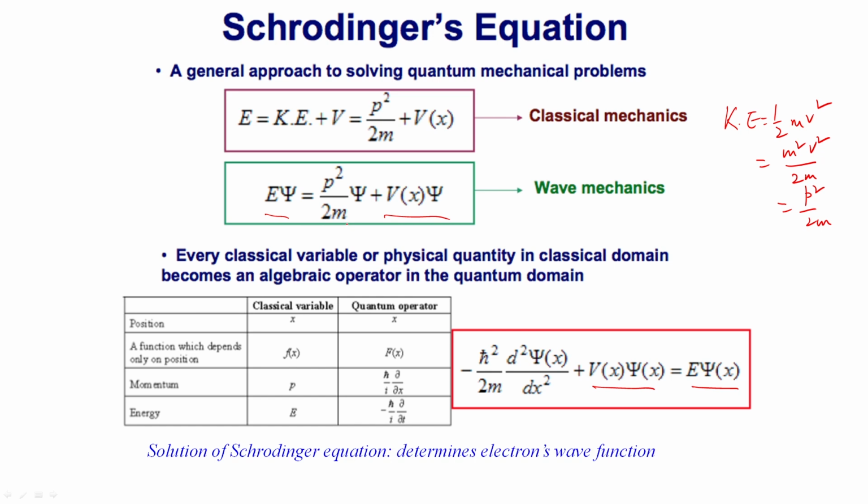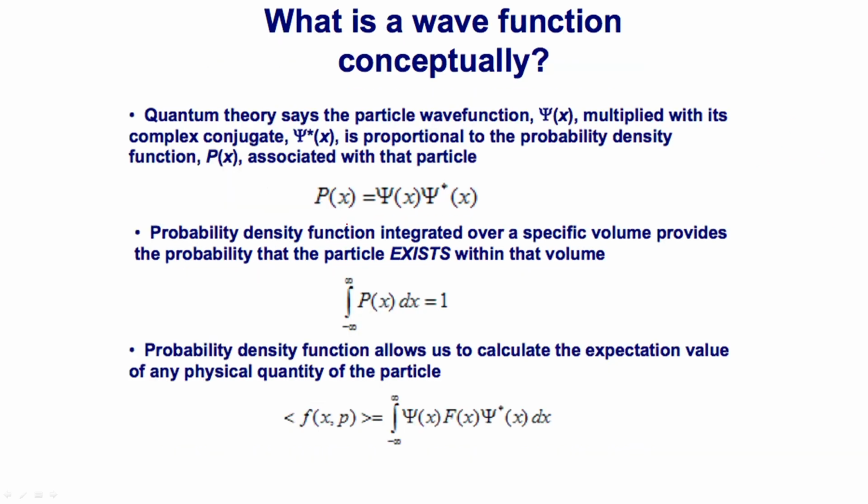That is where the real challenge lies. It is not easy to solve, but there are some other parameters which you also know. So, this wave function psi(x) is very important. That tells you where the electron lies, and this is obtained by the probability density function, which is nothing but psi(x) multiplied by psi star(x), and this psi star(x) is the complex conjugate of psi(x) in complex algebra. If you multiply that, you get that.